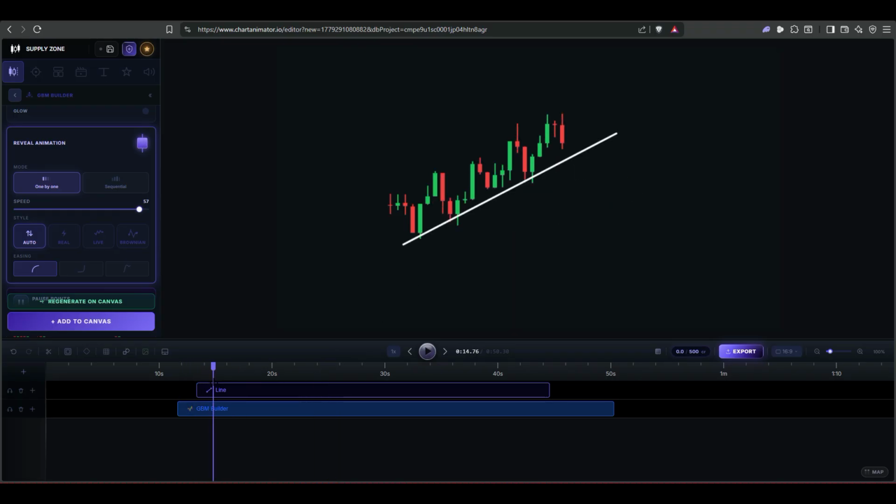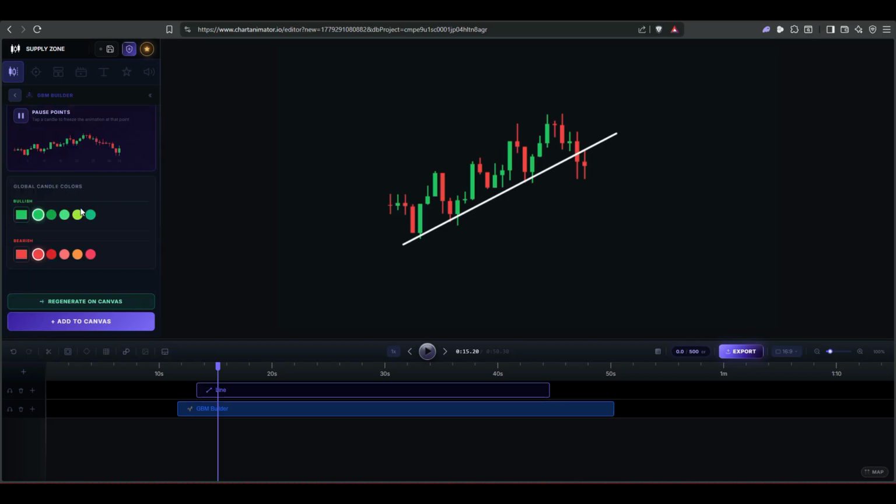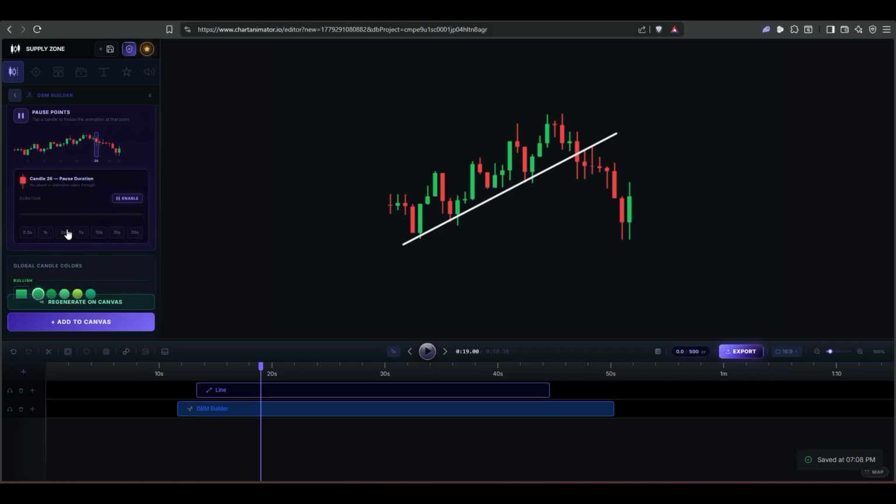So this will animate, we'll draw that, it'll break structure. Once it breaks structure, we want to pause. So we want to pause on that break of structure point. So we come down a bit and we just monitor how many candles. I'll count. Sometimes it's hard to actually tell looking here, but you can see 1, 2, 3, 4, 5, 6, 7, 8. So we click that. Pause for 2 seconds, 3 seconds. So now we know when price gets to that candle, it's going to pause. And then once it pauses, we get the trend line coming in, swooping in.